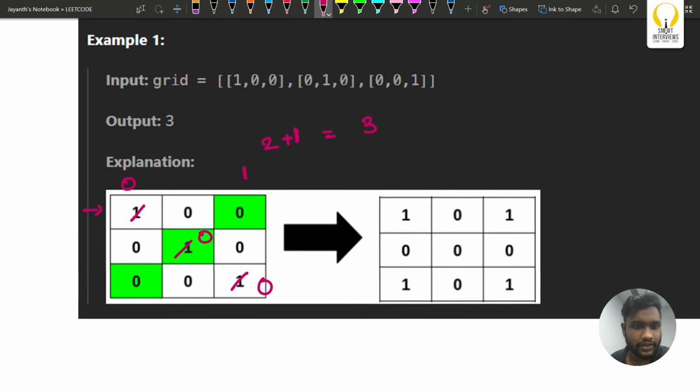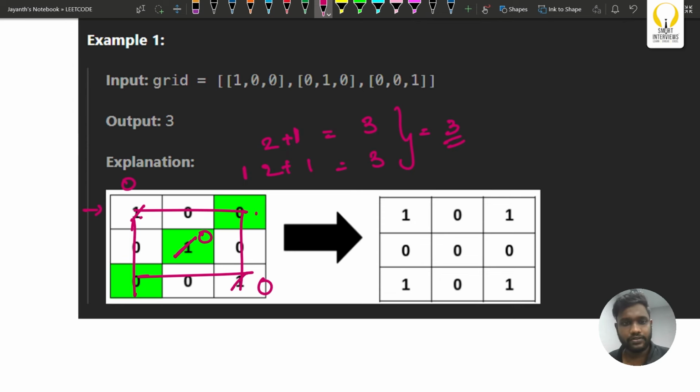So all will be zeros, so palindromic in all directions, right? And center 1 to 0. This is also giving us two flips of ones plus 1 one which is flipped to 0. So whichever way you do, you are getting 3 as the output. So 3 is the output for this question.